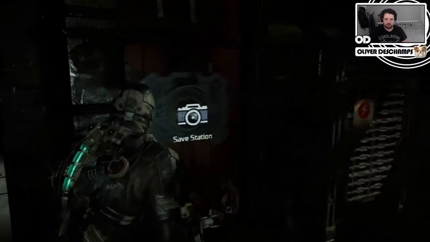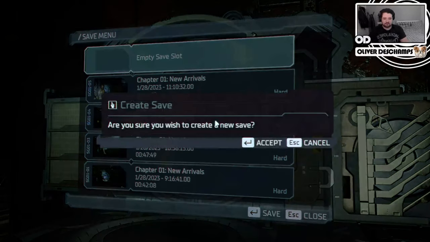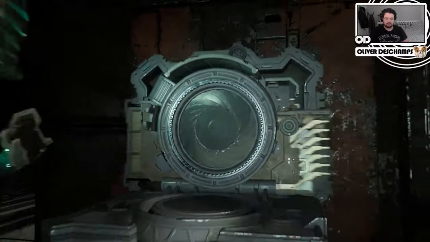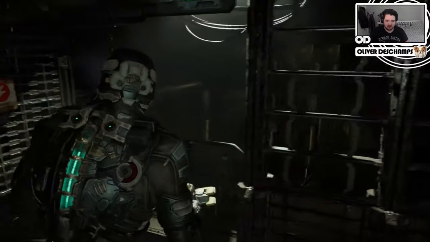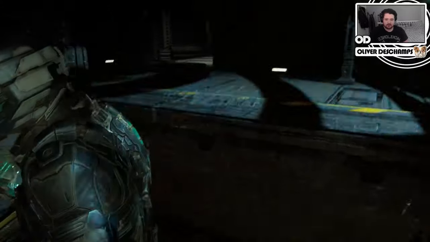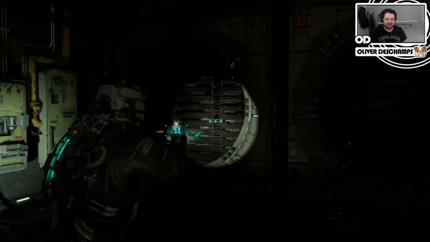Save station. Yes, please. Save me. Lovely. Okay. And what is this? Oh, there's a lift. Oh, okay, we're in the lift. Got it. That's fine. Oh, this feels like the sort of thing where I'm going to get attacked. Oh, okay, it's only going down to here. Got it.